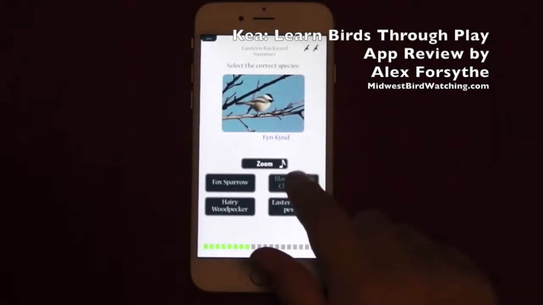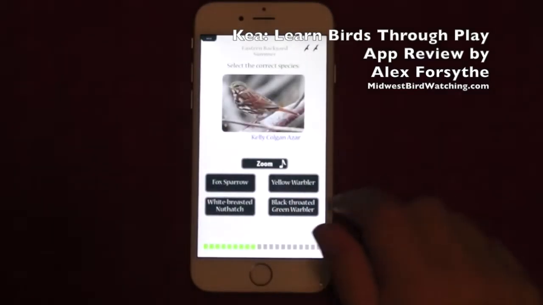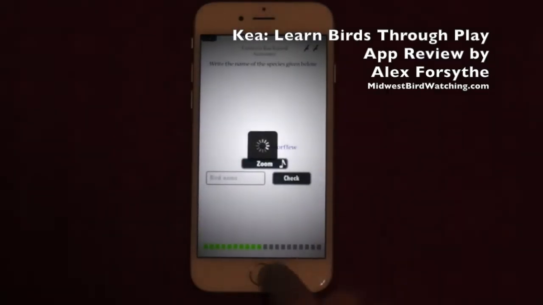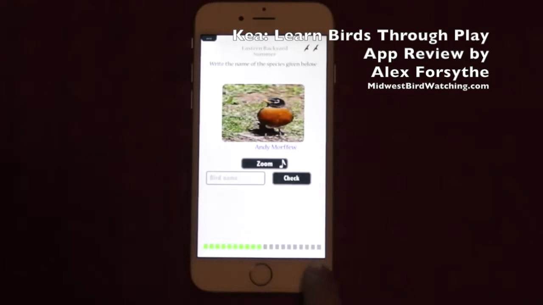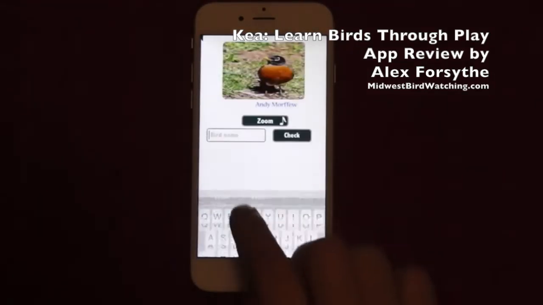So you just do whatever game types it happens to have. And you can see how many rounds I have left down here at the bottom. All the gray ones are ones that I haven't completed. The green ones are ones that I have.